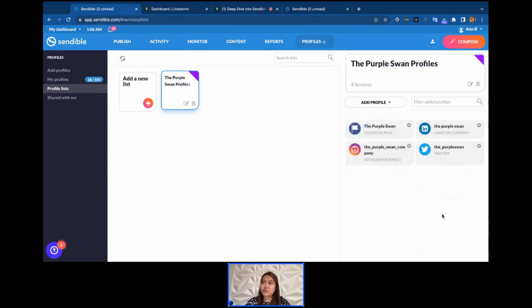And speaking of multiple profiles, technically, you can add a maximum of 50 profiles in one profile list. However, as different platforms are getting stricter and more complex every single day, and you would agree with me on that, we do not recommend maximizing that limit with all 50 profiles in just one profile list.